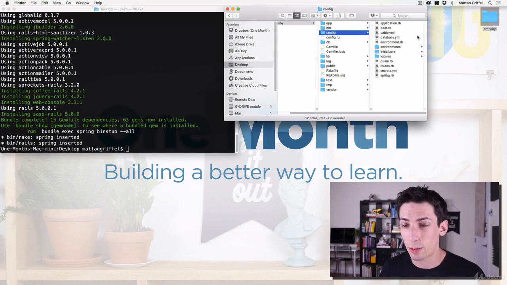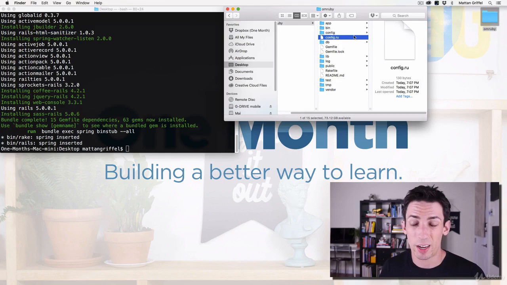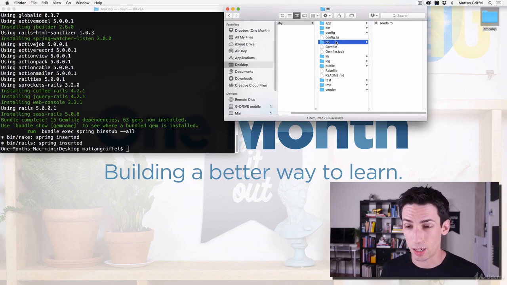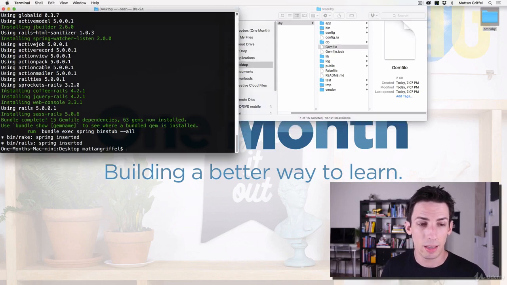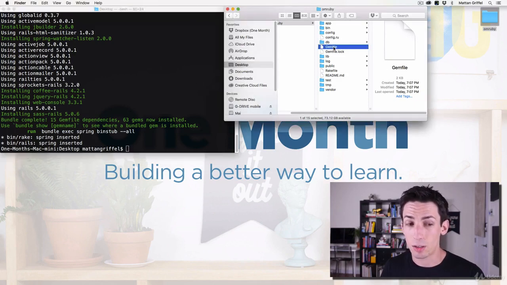Config, these are some configuration files. If you want to make some customizations or changes to the way that your app starts mostly, then you'd go in here. We're not going to worry about that for now. Config.ru, another configuration file, not that important. DB, this is where your database is going to live. We'll see that in a second. Gemfile, that is where these basically libraries are being installed from. This has a list of all of the libraries that your application will need. So whenever we add new ones, we add that to the Gemfile. Gemfile.lock is basically just created from Gemfile, so we never have to mess with that one either.